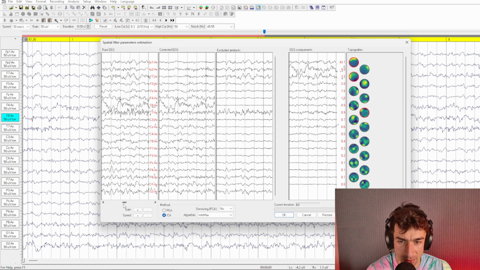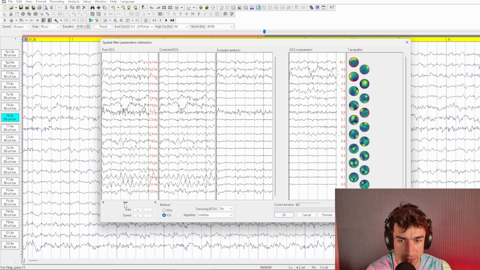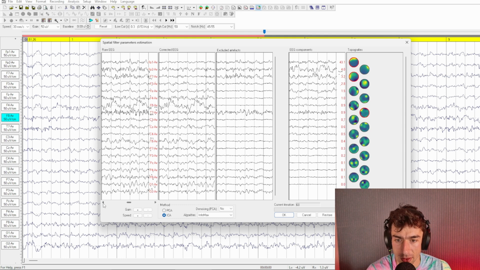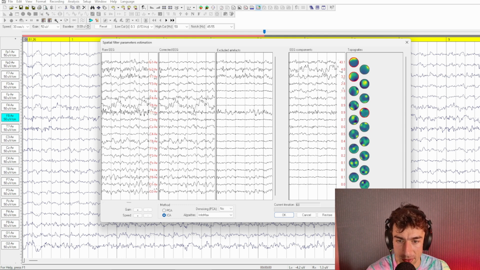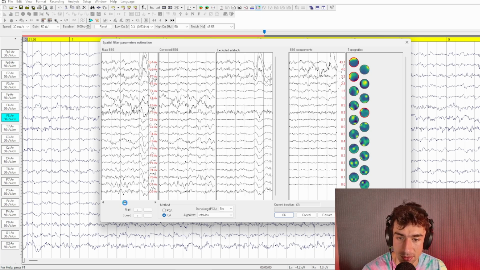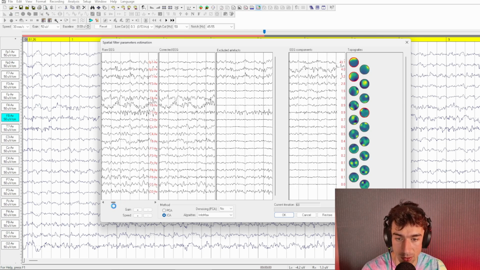Right, F8 is doing this thing where it bounces, and I'm really not sure what exactly that is. If we take a peek at this epoch right here, hypothetically, this could be a fast heartbeat, a pulse artifact. And I say fast because this is a second right here, and we're seeing basically 2 full pulses per second, which means the resting heart rate was at 120 during the eyes open. Depends on how much stimulants this person was on. That could be possible.